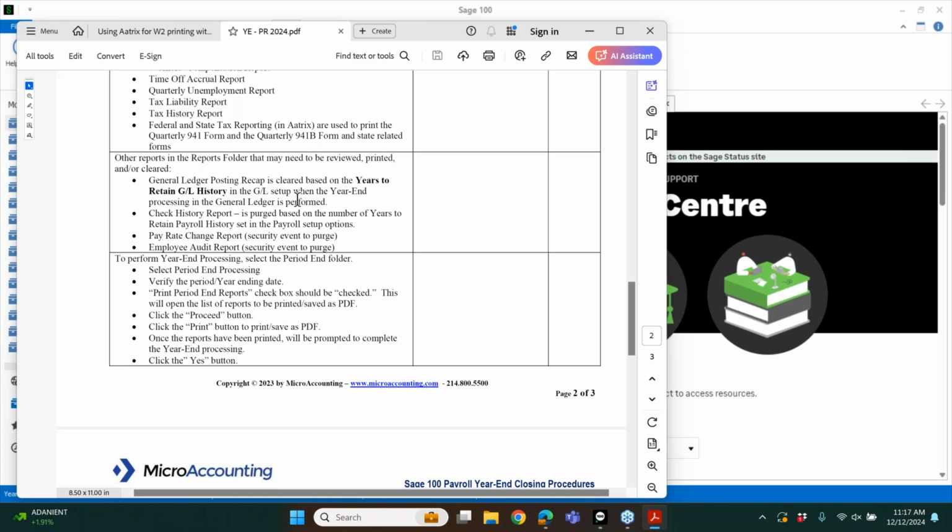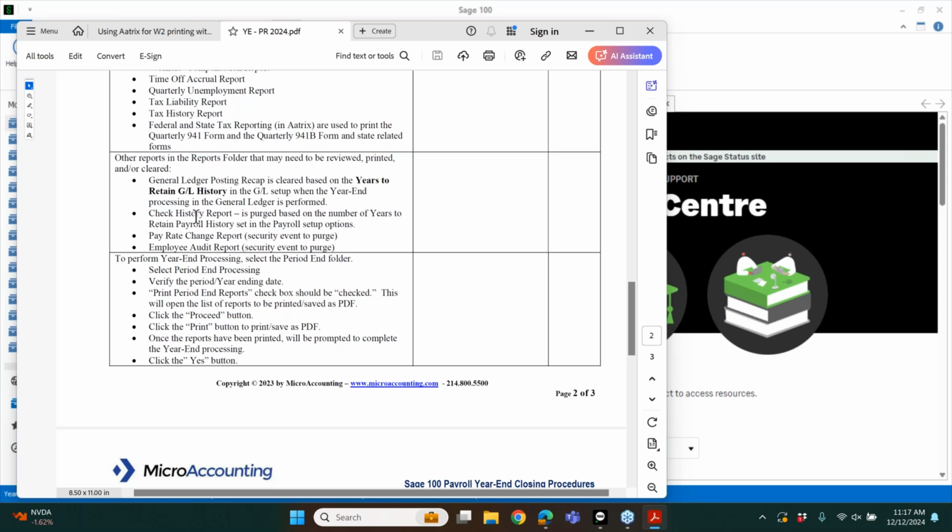That's what some people do: instead of making backups of their company every single quarter or every single year, they just do it when that magical number of years of history is about to fall off. That's when they do a backup. And then you could just set up a new company and use it as an archive. So you'd still have all that information for the years you're about to close in your live company.